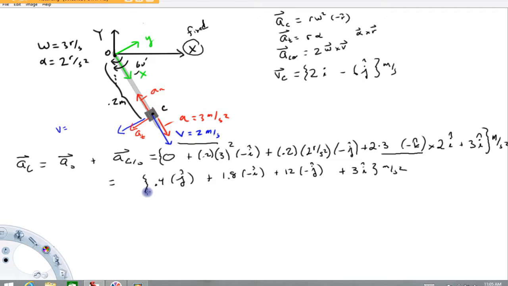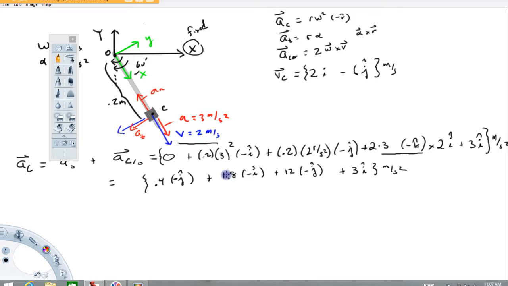All right, let me talk about which ones are coming from where. This 0.4 here, that was coming from this term right here. I think I'm going to go back, pause this, and just double check every calculation here. Okay, I'm back. I had worked this problem out ahead of time, and I actually did these in a different order in my notes than I did when I wrote them in the video. So let me go through and talk about where they're coming from term by term. This 0.4 meter per second squared was in the minus j direction. I think I had plus j before, but I double checked that it was minus j. That is coming from this term right here.